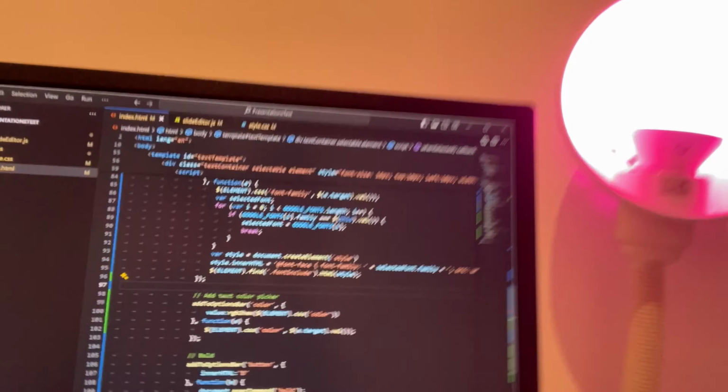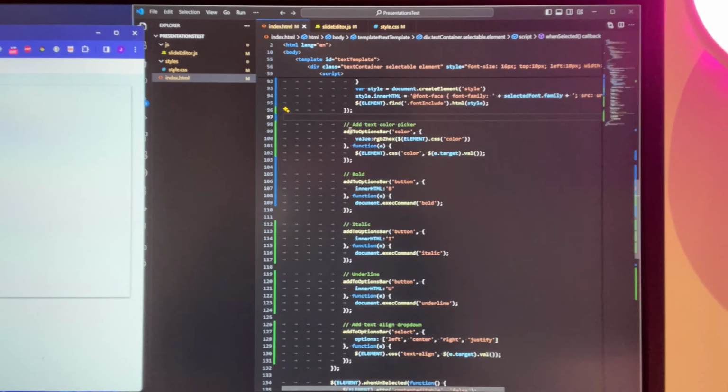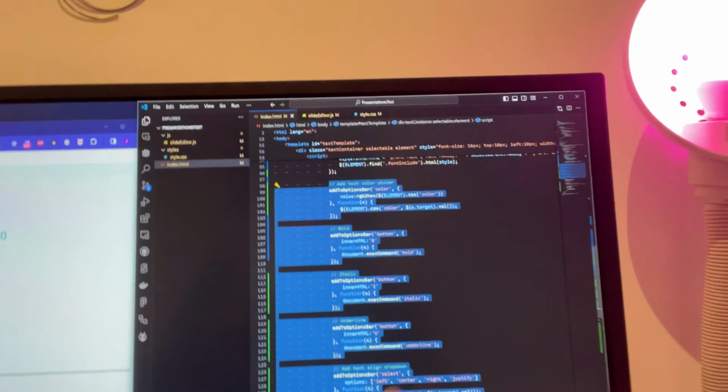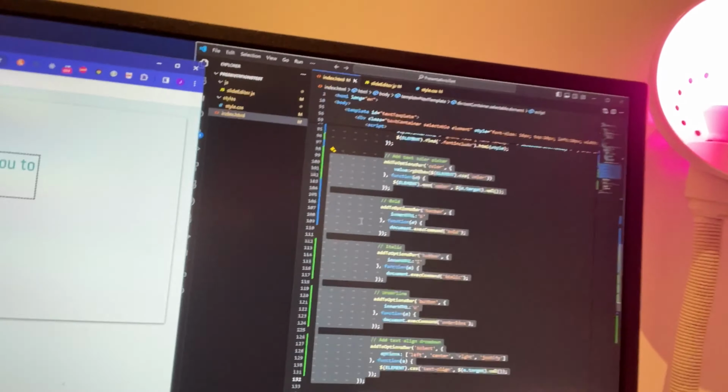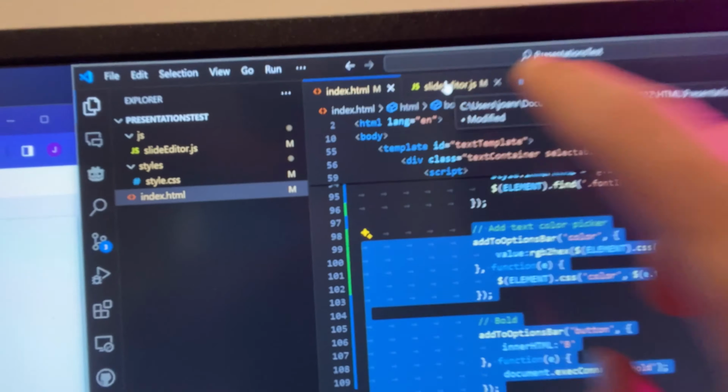Also, there has been some work on the code part, because now this whole thing, for example, adds the buttons. Hold on one moment. Adds these 5 buttons, which is so efficient. And this is because I have moved a lot of the code over to slideeditor.js, which is going to be the private part of the code that no one is going to be able to modify. I mean, kind of. And the other side of the code is the one made for everyone to be able to create plugins. So that's nice. It's more efficient, and now you can change the color, which is so awesome.